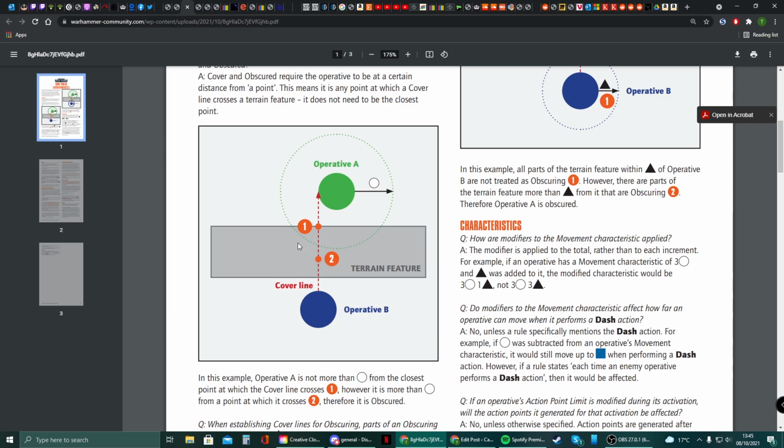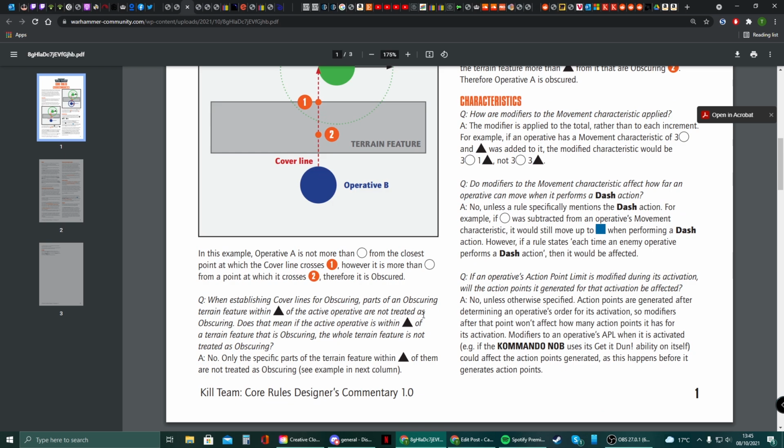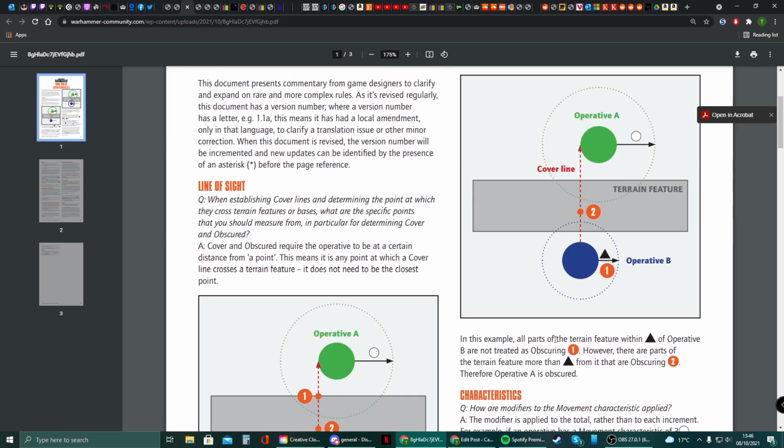So effectively invisible. When establishing cover lines for obscuring parts of an obscuring terrain feature within black of an operative that are not treated as obscuring, does that mean the active operative is within black of a terrain feature that is obscuring? Is the whole terrain feature not treated as obscuring? No, only the specific parts of the terrain feature that are within black of them are not treated as obscuring. So in this example, all parts of the terrain feature within black of the operative are not treated as obscuring. However, there are parts that are more than black from the operative, so therefore operative A is obscured. So even though you're within black of that terrain feature, because operative A is further away than you are closer, it is pretty much invisible.